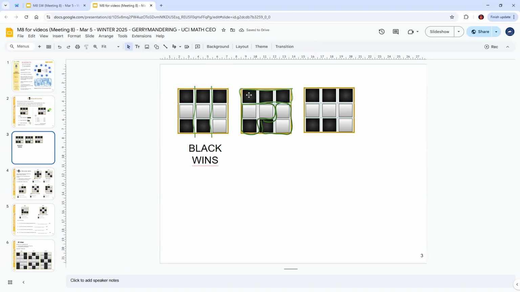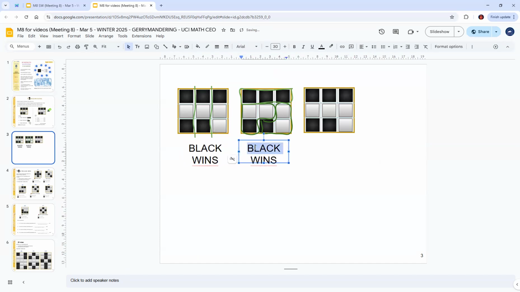Okay, so this is another split. Black wins, white wins, and white wins. So this is interesting, and students may notice. Maybe they didn't expect it, right? Because it had fewer votes overall, but it actually won white. So white here would win.